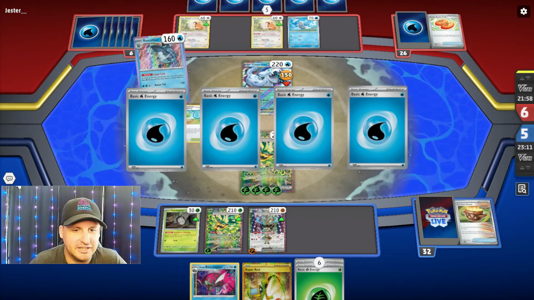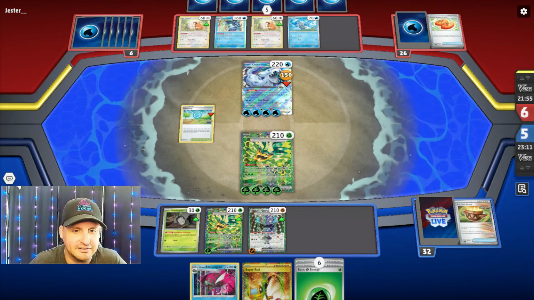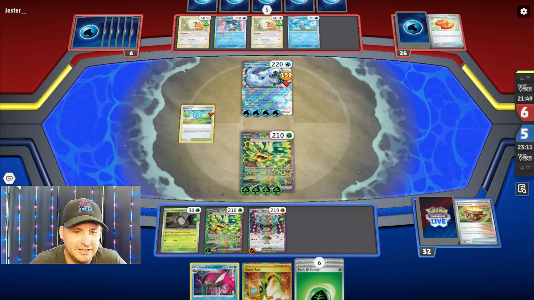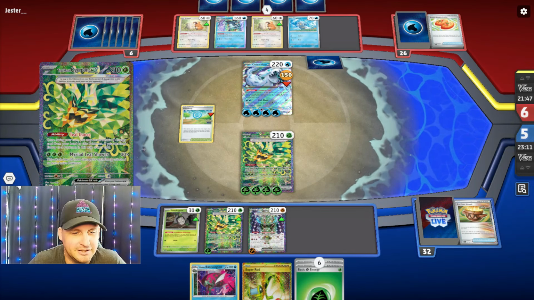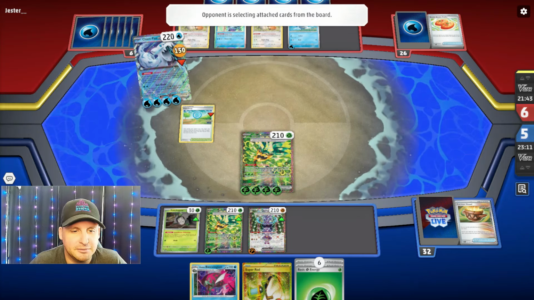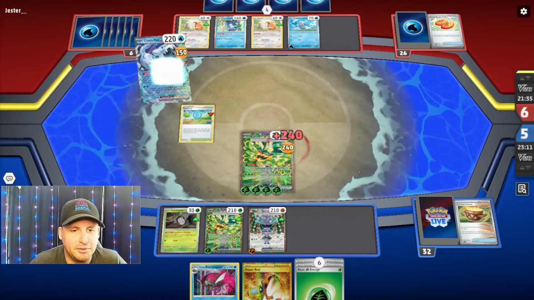I think this is the only way we win this, is we only put down the five prizes. I mean, I can Teal Dance, but I'm going to put energy on this one. If I find... Nope, not even an energy switch would help. A Vigor would help. Hellblade. Okay, yeah, Hellblade for 240.